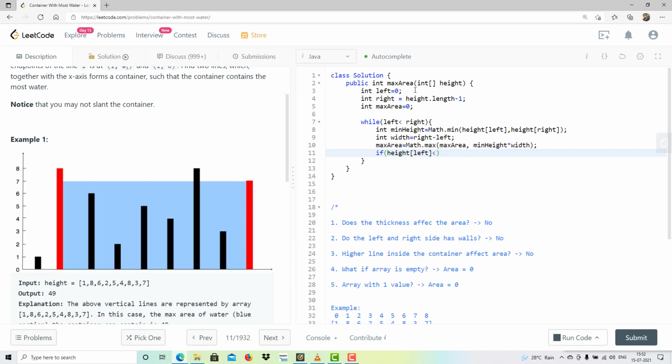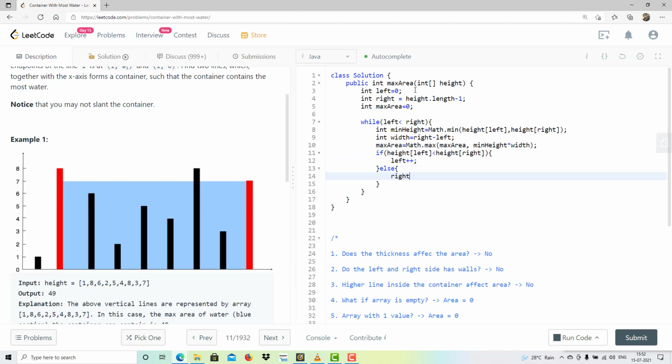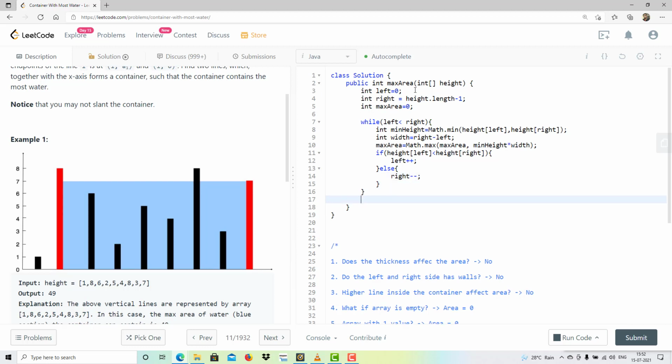If it is less than the height at right, then your left pointer should be incremented, else your right pointer should be decremented. And once you are out of the while loop, you should return your max area.